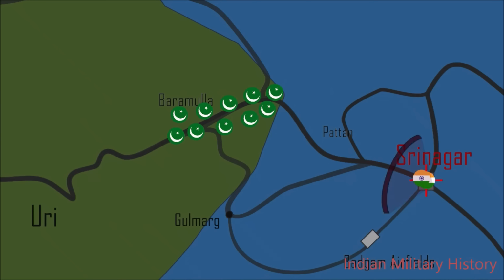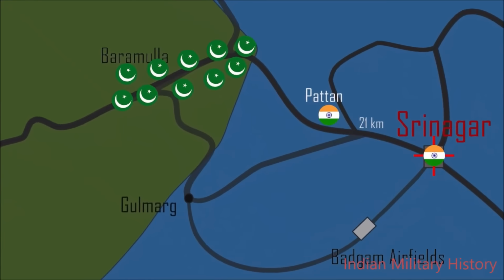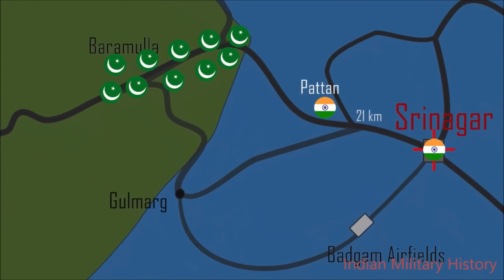After setting the defensive positions, Colonel Rai, with one company of 1 Sikh, went towards Baramula on the night of October 27. This was to reinforce their defense on the west of Srinagar and set up an outer layer of defense to the capital. After making initial contact with the enemy, Colonel Rai decided to make a tactical withdrawal towards the high ground near Patan, 21 kilometers west of Srinagar. The Indian troops were still heavily outnumbered compared to the invading force, so the decision was made to take advantage of the higher grounds of Patan to hold the enemy advance into Srinagar.